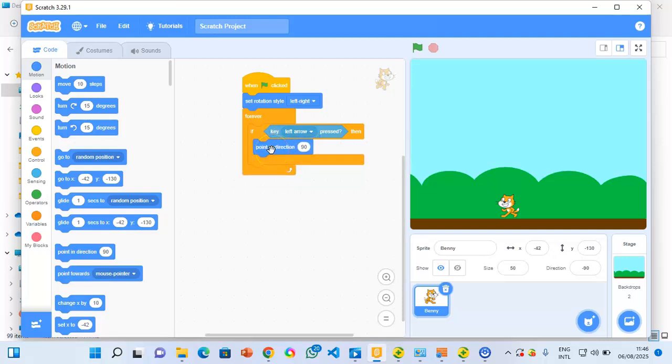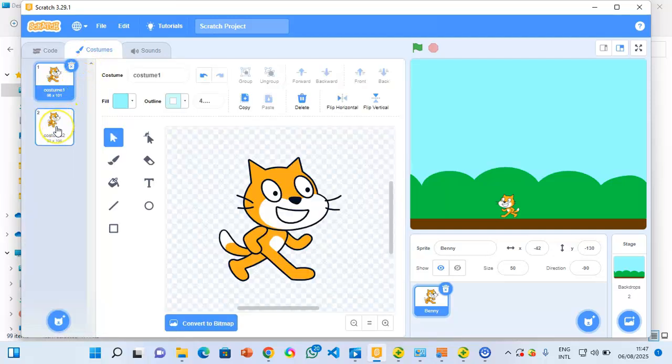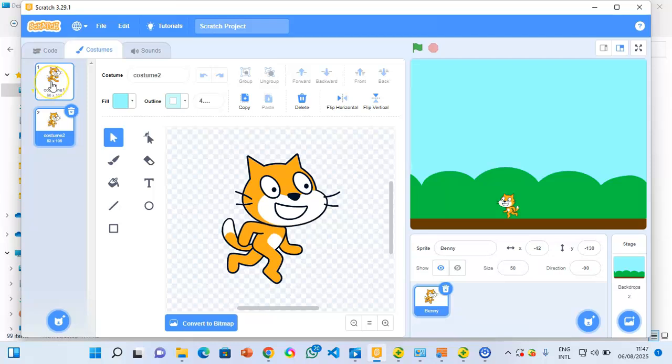Point in direction is 90, but we will need to change this to minus 90 so that our sprite will be facing the left side. And how many times do we need our sprite to move? Let's say 10 times. The sprite is going to move 10 steps. If you go to costumes here, we'll discover that we have different costumes for the sprite.